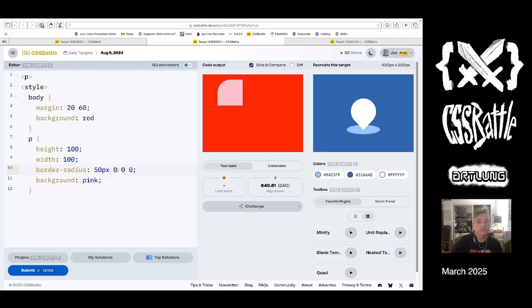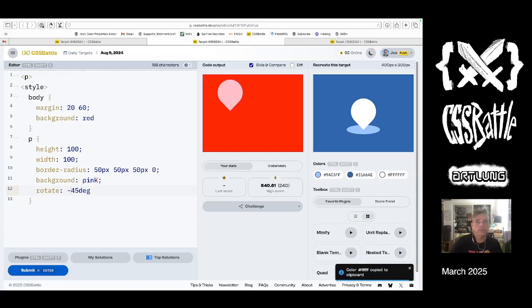Or no, is it 50 pixels? Yeah, 50 pixels, 50 pixels, 50 pixels, 0. And that's how you get that shape. And then we can rotate it.